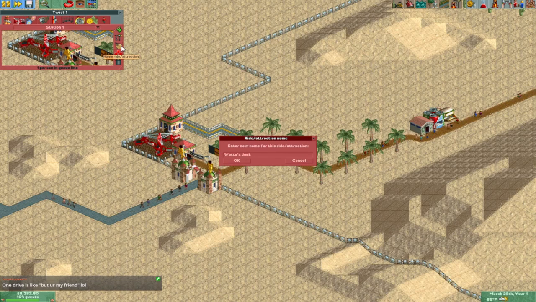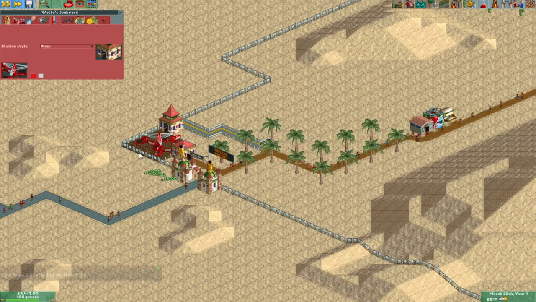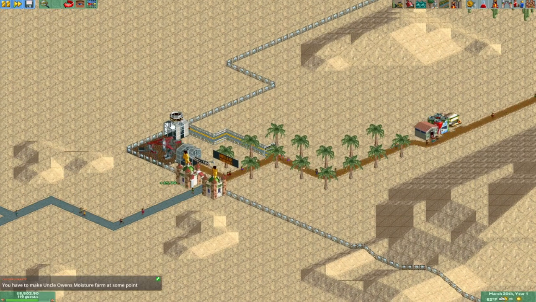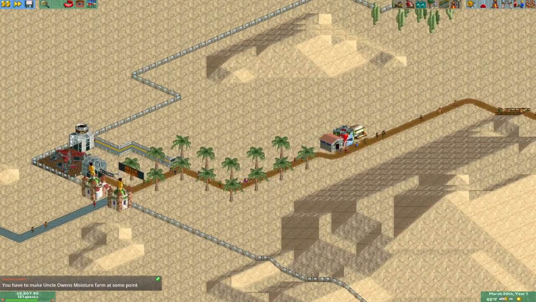And this could be, like, Watto's junkyard! This was made out of just random scrap that Watto had in his backyard. That works. That looks like Star Wars junk if I've ever seen it. Yes, I will make a log flume and call it Uncle Owen's Moisture Farm at some point. That will happen. Never fear.